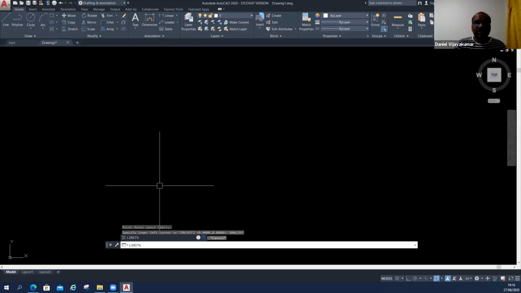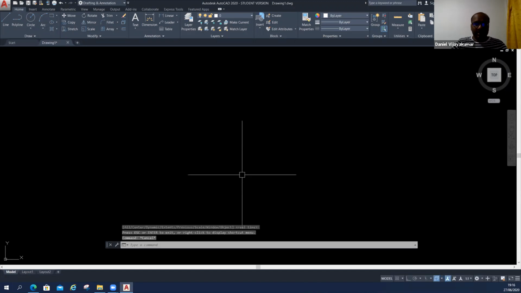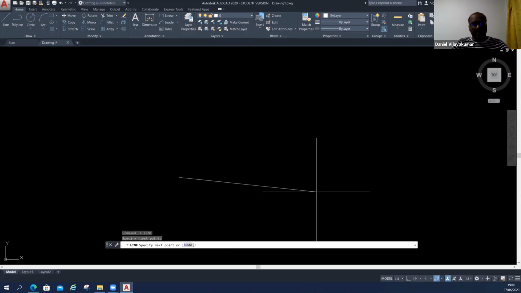Limits. Lower left corner is 0, 0. Upper right corner is 841, 597. Enter. Then zoom all. Now my paper is ready. Okay. Now I'm going to draw the line.